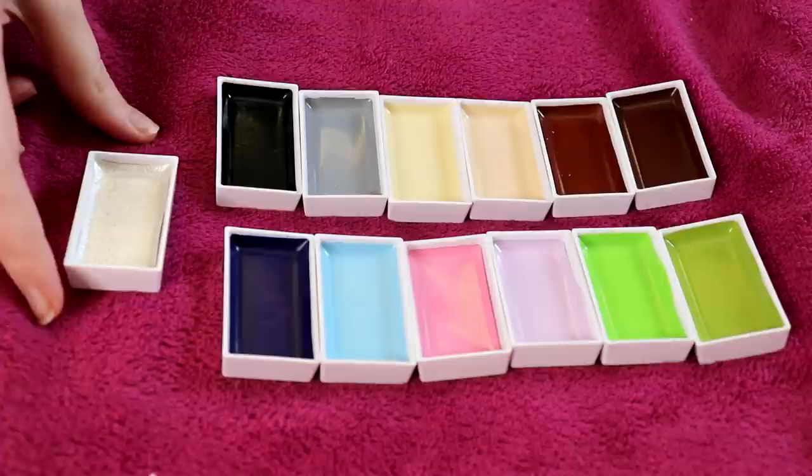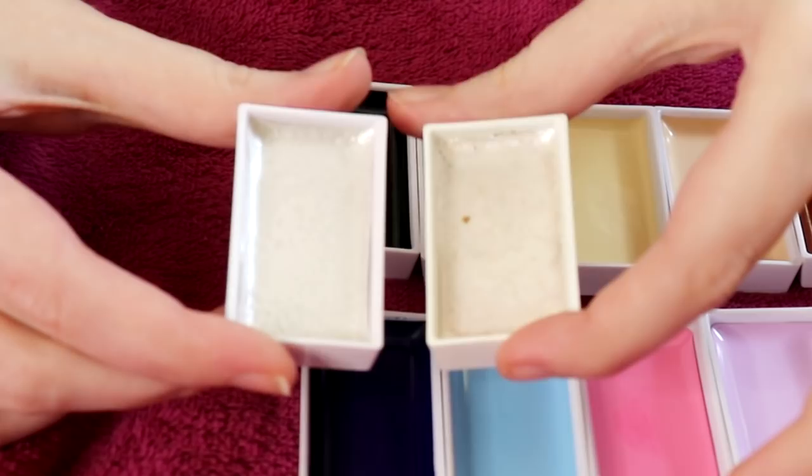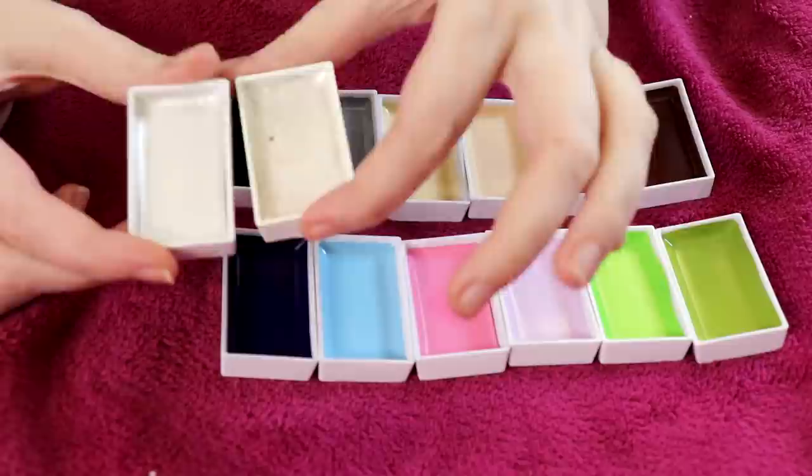And they've also substituted one, let me just grab it from the other set. Because they've swapped one round. In the previous set, they had this pen that was called silver, and in the new one, they've replaced it with this one that's called white gold. I'm not sure why they've swapped the two, because I actually think I might prefer the way that the silver looked to this white gold.